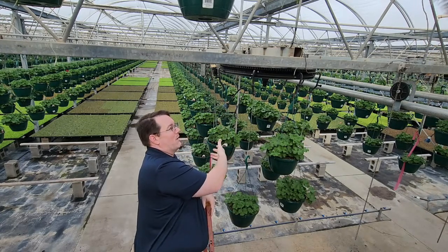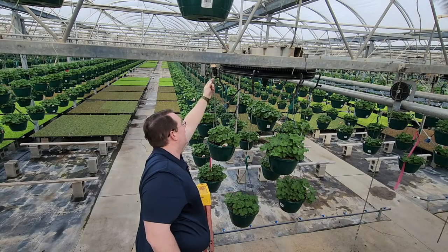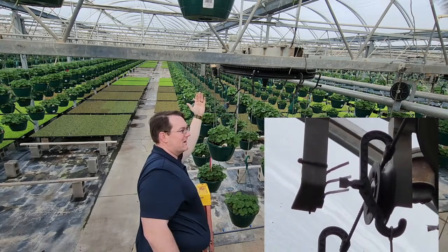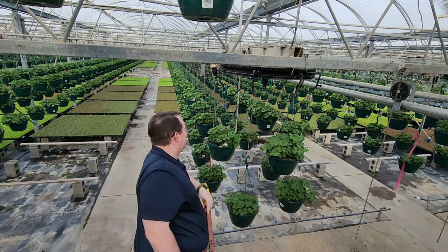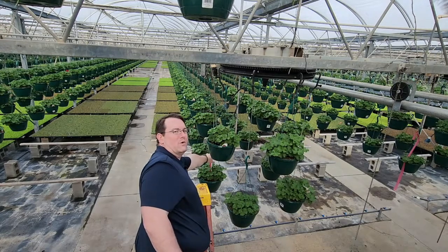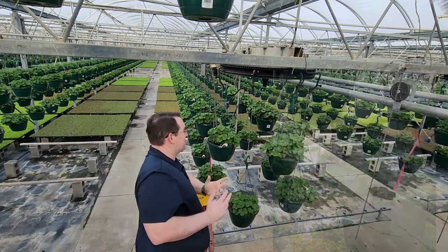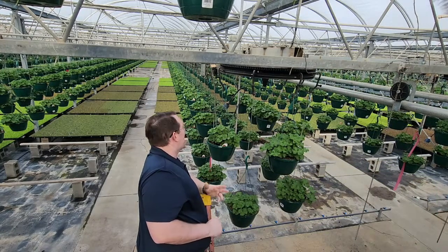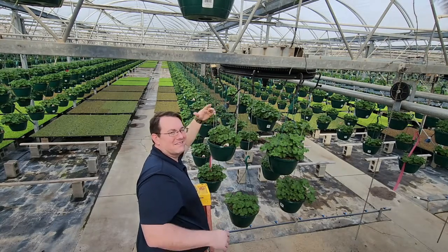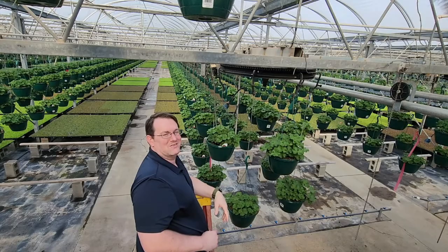Basically, the baskets hang from this cable system with hooks, and as they travel down the line, there's a little tab here that sticks out, and it triggers some switches back here as they come down to this end of the bay. As they trigger a switch, there's a watering head right here, and then one down here for the lower row, and it'll pause at each basket and get watered. It's a pretty ingenious solution, because whenever a basket gets taken off, it reduces the weight on the little tab right here, so we're not wasting water. It's not heavy enough then to trigger the switch.